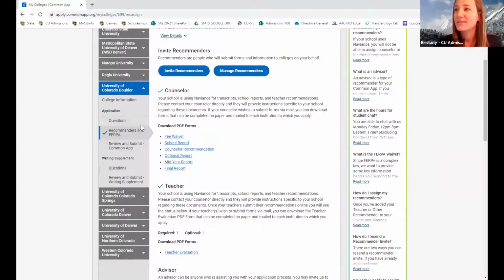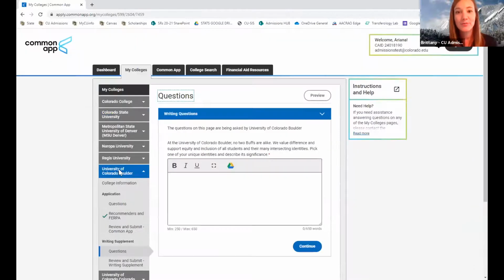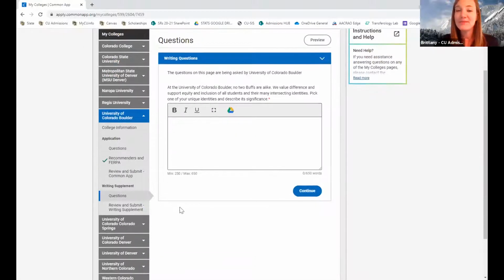And then last 2 things here. This is an area that we see a lot of confusion with for students, because for CU Boulder, we require your Common App, so that has to be submitted to us. And then there is the second, different CU Boulder essay. This is your writing supplement. You'll see a different topic than the Common App. This is where you can write about how you want to contribute to CU Boulder. You'll have to submit this essay separately from the Common application, so it will feel like you are submitting your application twice when you go to do so.